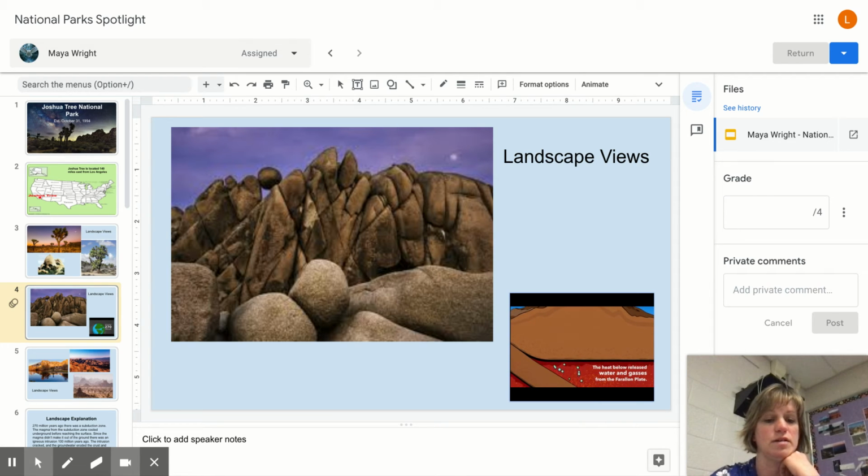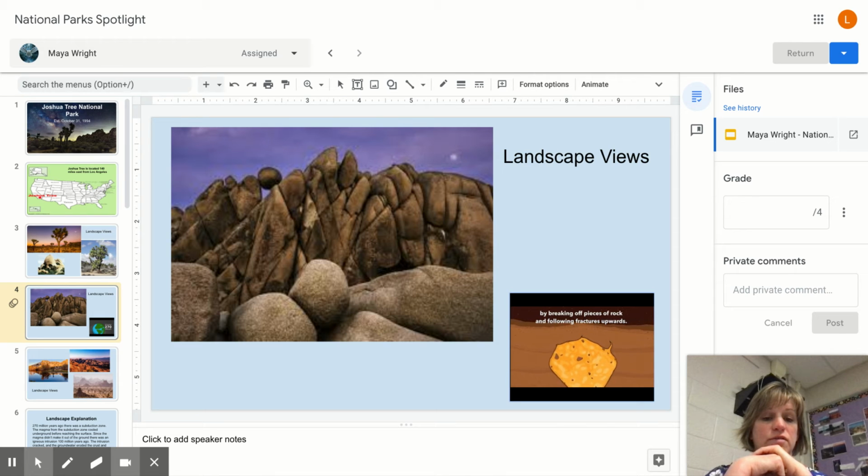And so here it says water and gases were released, and the fluids and the magma rose up, caused the rock to melt and form chambers of magma. So what we're seeing is an igneous intrusion. The magma chamber grew, breaking off pieces of rock and following fractures or cracks in the rock upward. And around 100 million years ago, it cooled into stone.